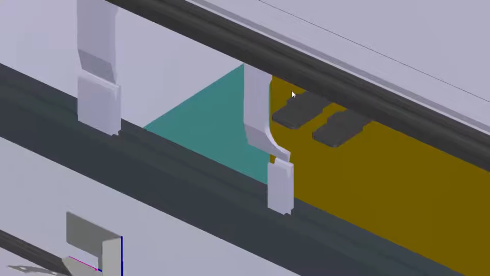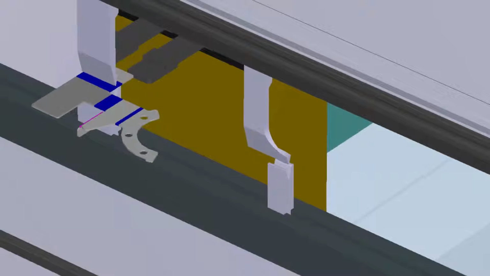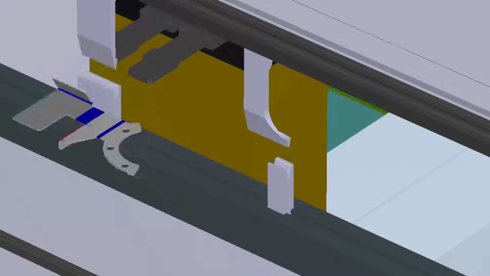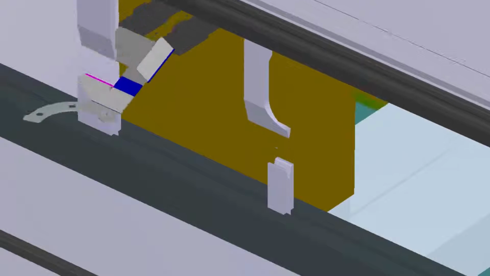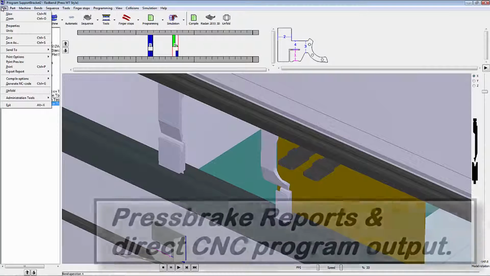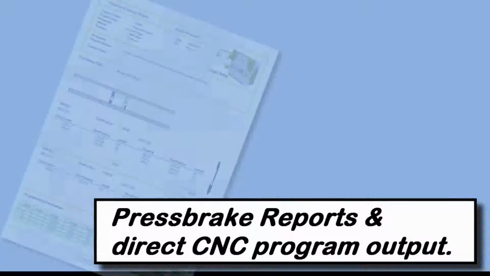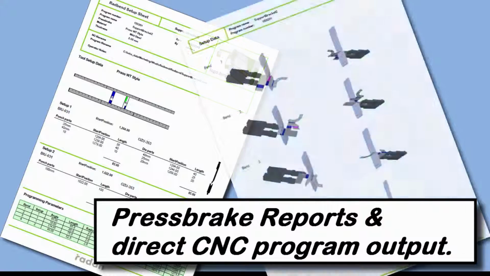All the while this simulation is running, the software is doing a full clash detection to ensure that when we fold this component, there are no problems met on the shop floor. We can then generate NC code and a complete set of reports for the press brake operator.